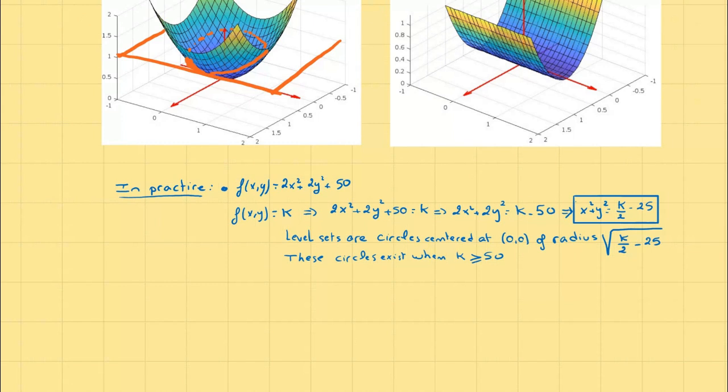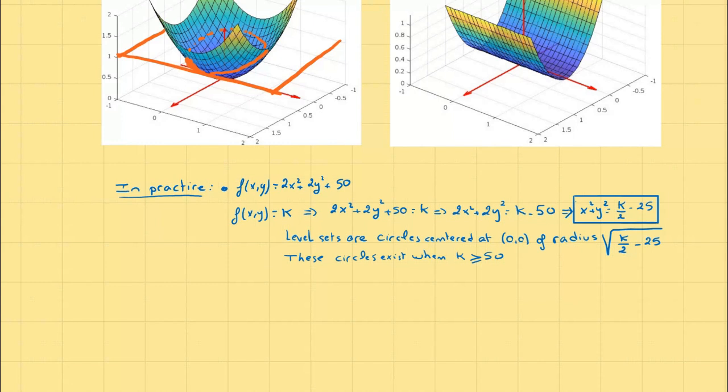The surface is something that I sketch in 3D because I have x, y as input variables and the height, z, as output variable, which is also f(x, y), the image of the point (x, y). When I put the function f(x, y) equal to k, it means that I'm replacing the image by a constant k. So I'm removing the variable z. I obtain an equation with only x and y, without a z. That's why what I obtain is a relation between y and x. It's like an equation of something that can be represented in R2.